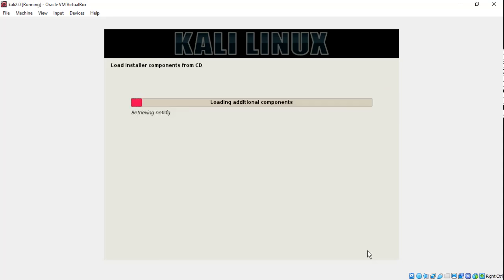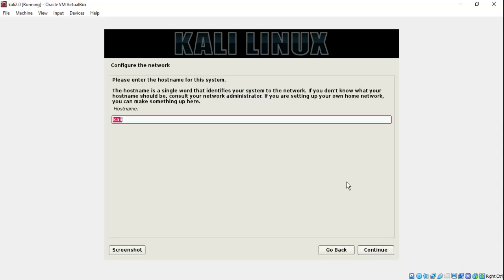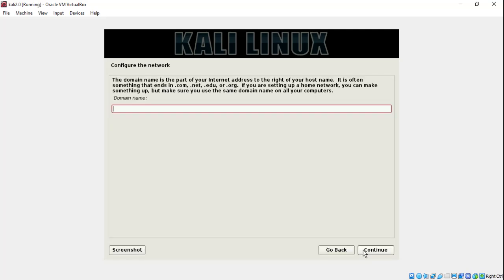It says loading additional components, so we have to wait for a while. So let me pause this video. So after loading all the components from a CD, it's now asking us for a host name. So leave it to default and click on continue.